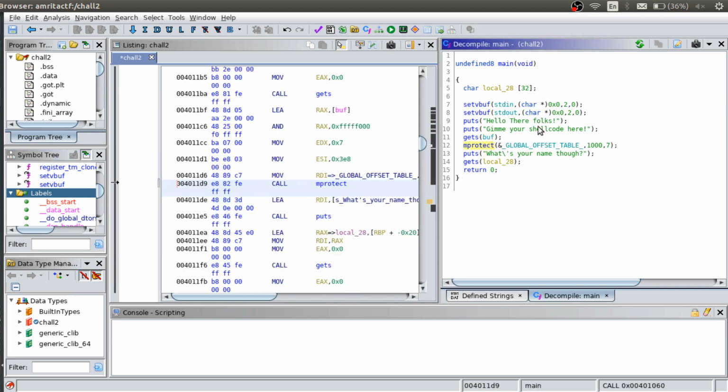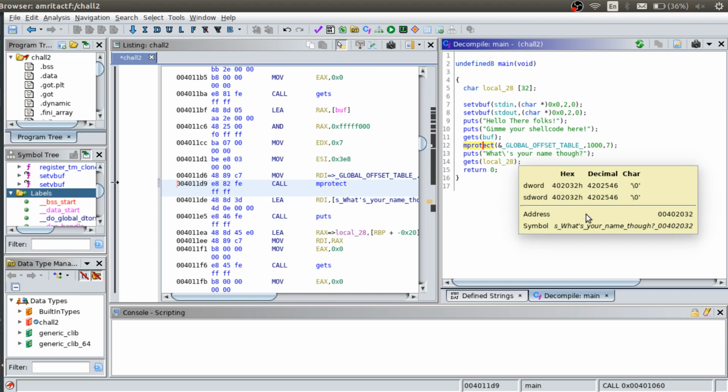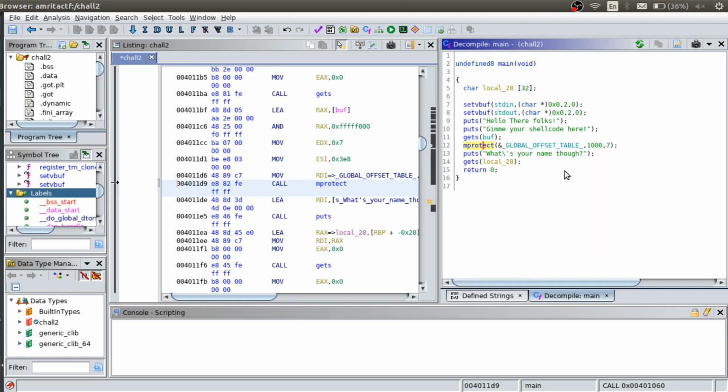mprotect is nothing but, with the help of mprotect, we can change the permission of a particular memory segment. If you want to make the stack executable, we can give the particular addresses and change the permission of that memory area. That's what it's doing here.